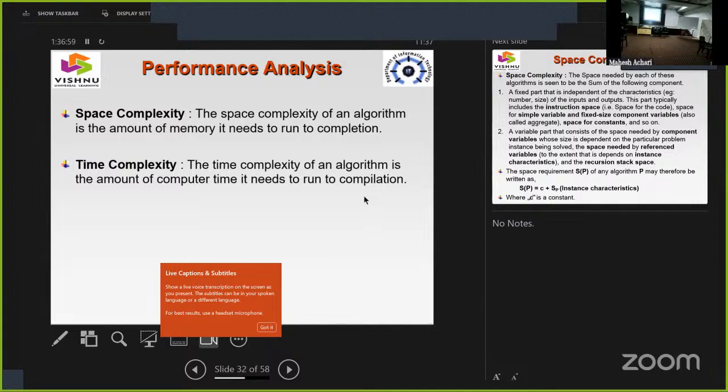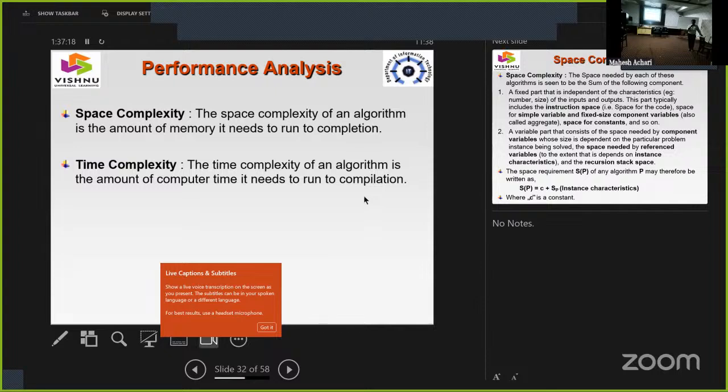Next line. We can analyze an algorithm in two ways.